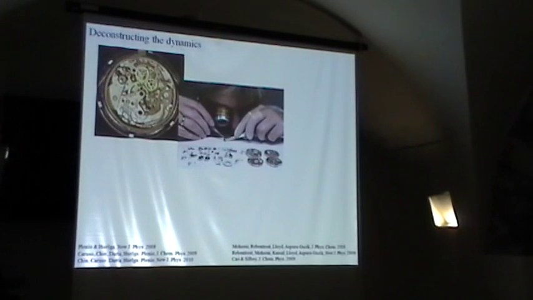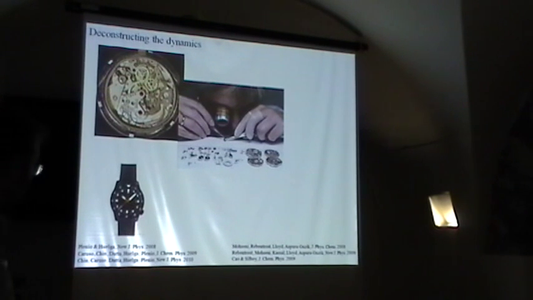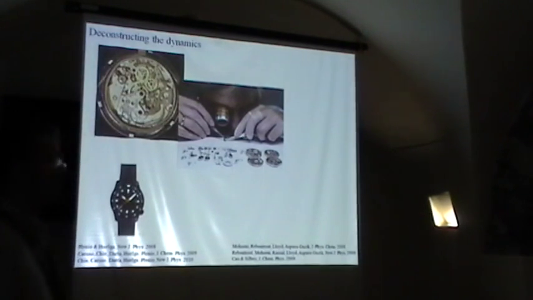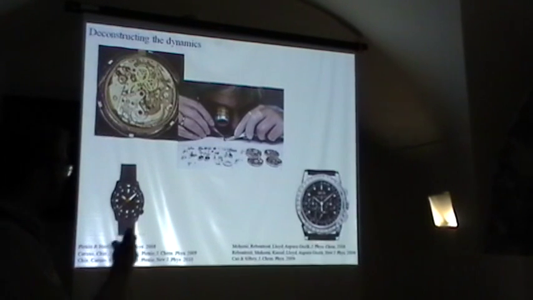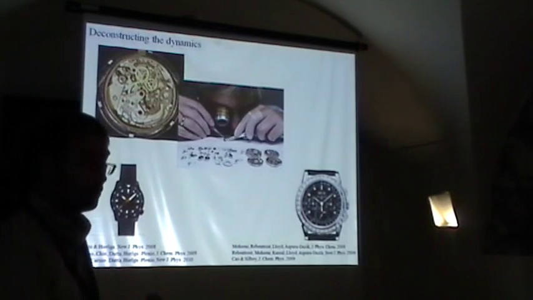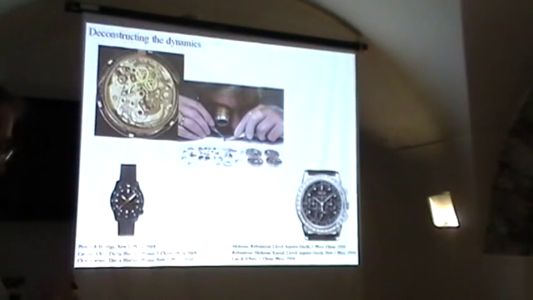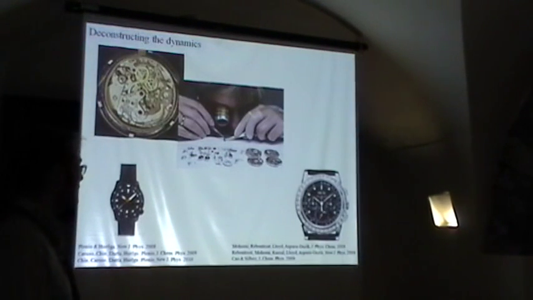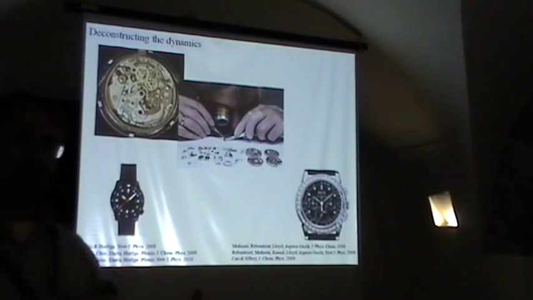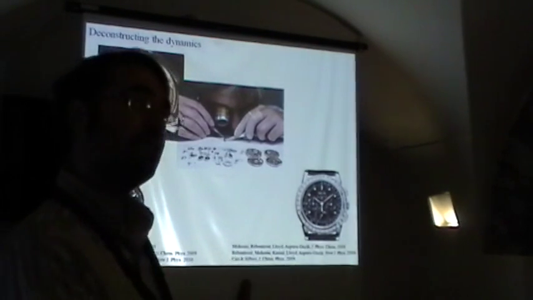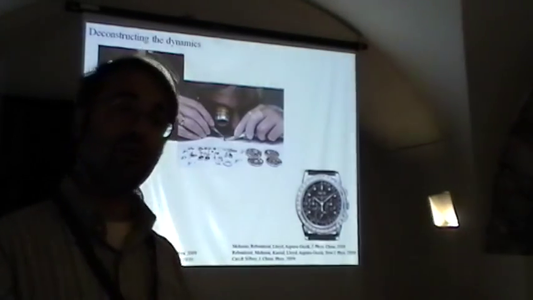And if you do this and you understand how this works, then you can go from a watch of this type, which is a relatively simple, cheap watch. I googled cheap watch quickly and I got this. And you might then be able to construct something much nicer, like this, which they even call a chronograph. It costs more than our annual salary. So these are very, very well done clocks. They're very precise. So you might be able to take something apart first, see what is relevant, what is not relevant, what is important, how it contributes, and then put it together in maybe an optimized way.